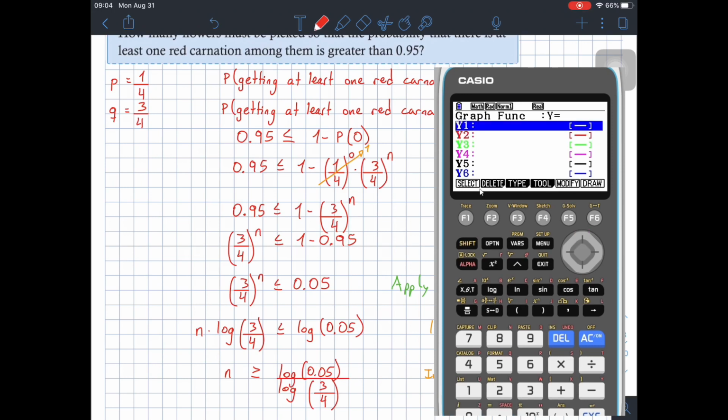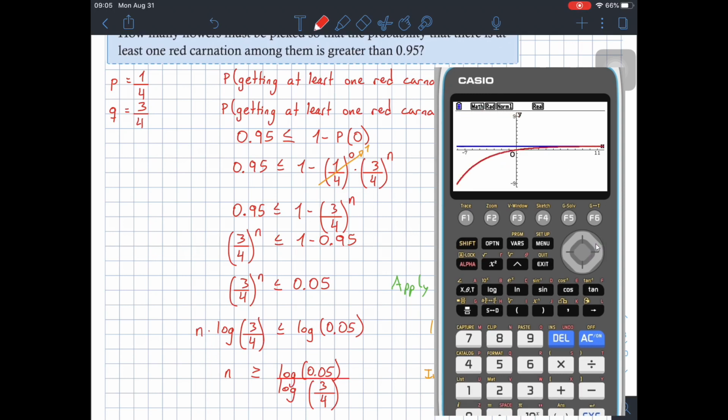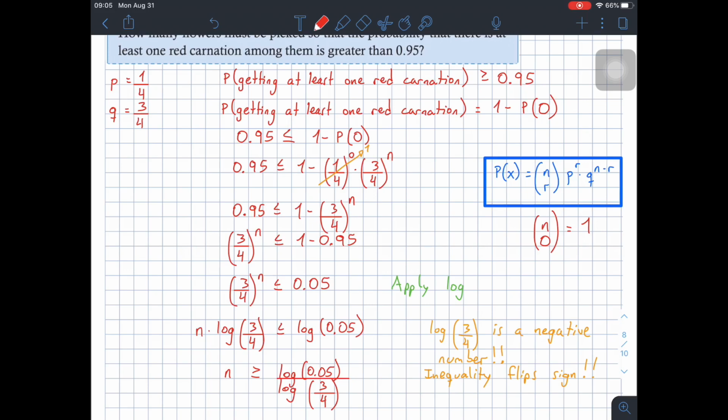And for the first function, you're going to put what we have on the left side, which is 0.95. And on the other side, you're going to put 1 minus 3/4 to the power of n, or to the power of x in this case, when we put it in the calculator, right? So if we draw this, there you have the two functions, right? And we're going to find the intersection point. If we go to Shift G solve intersect, you're going to see that they intersect at exactly 10.4, right? That means that in order to have a probability greater than the blue line, this value of x should be the first integer number which is greater than 10.4, which is 11, okay? So that's how you solve this problem using a calculator, okay?